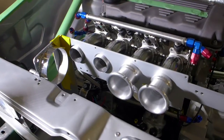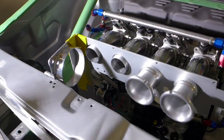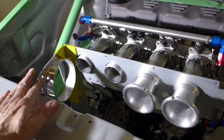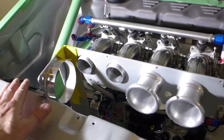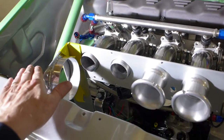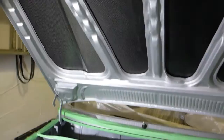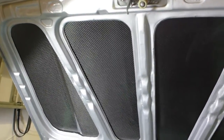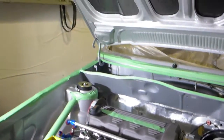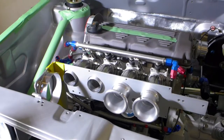So again, here's the mock-up, just with the 4-inch diameter aluminum flange here. And basically, I've still got a little bit of room above this point here, so I can take it pretty much all the way out and create the box across here. And there's the underside of my hood. It's gonna look pretty nice, I think. At the end of the day, when you pop the hood up, you go, hey, check that out. So, should be fun. Should be a nice looking engine bay when it's done.